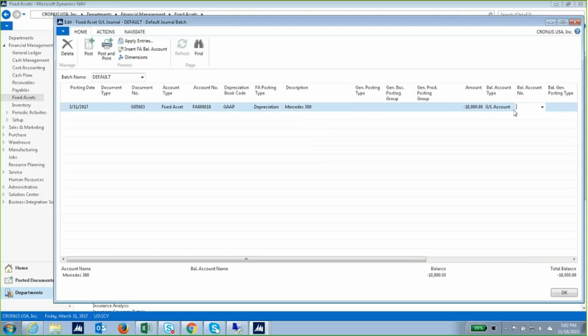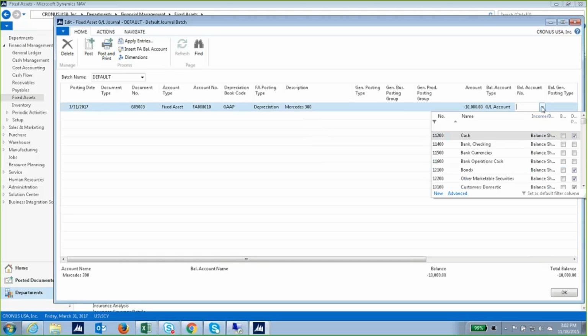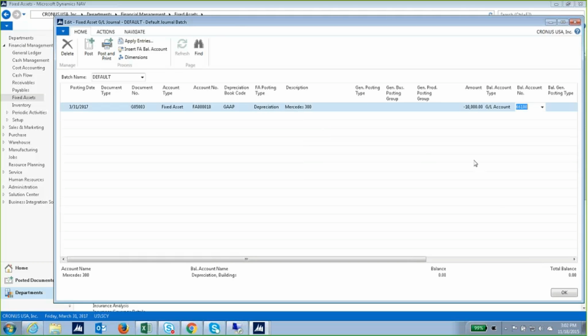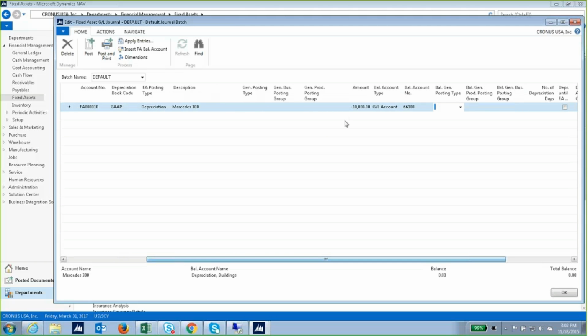And of course, the balancing account is depreciation expense. I'm just going to pick an account here just for real fast so we can keep our conversation moving quickly. We'll just pick that one right there. So in this case, I've got my depreciation here. I'm going to effectively reverse accumulated depreciation because the FA entry is related to the balance sheet and my offset being my depreciation expense account. That's how I would do it.